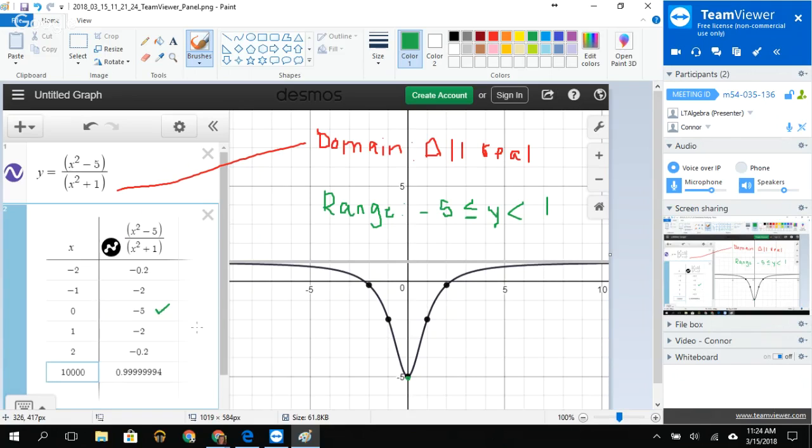All right? And then we also verified with our table that even if we get a huge x number, if we go way out here on our graph, like we zoom way out, right? We are going to get really, really, really close to the number 1, but we're never going to quite get there to number 1. So that's why y has to always be less than 1, and it can't actually be equal to 1. Okay. So that was a pretty easy one. And then one more.